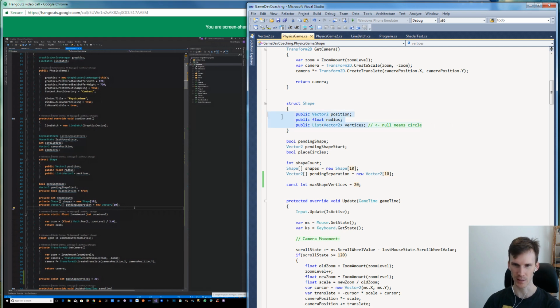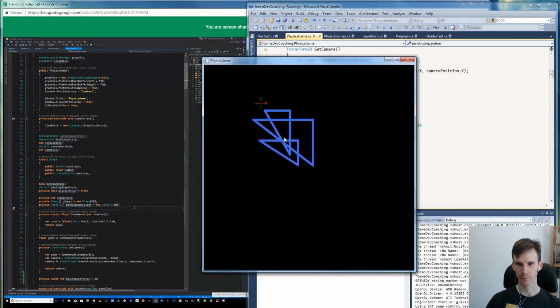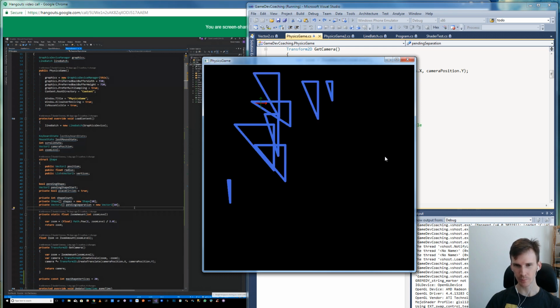We could structure arrays this way. Could we get rid of pending separation too? Because aren't we going to deal with that on each tick? No, because pending separation is where we accumulate separation. So this is the issue that we deal with when we have a whole lot of things overlapping at once.